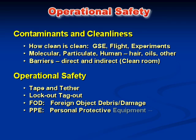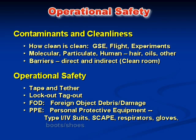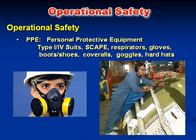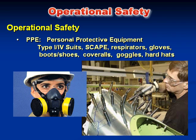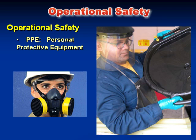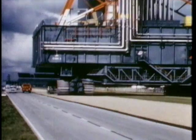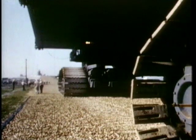The other area of special interest is personal protective equipment, or PPE. This is the name given to the equipment required to protect humans due to hazards inherent in the workplace and the operations being conducted there. Examples include hearing protection due to high noise levels, respirators to provide clean breathing air, goggles to provide eye protection from physical hazards, gloves, coveralls, shoes, special undergarments, and many other forms of PPE specified during the design of work operations to keep employees safe and effective during the many dangerous activities required for aerospace operations.